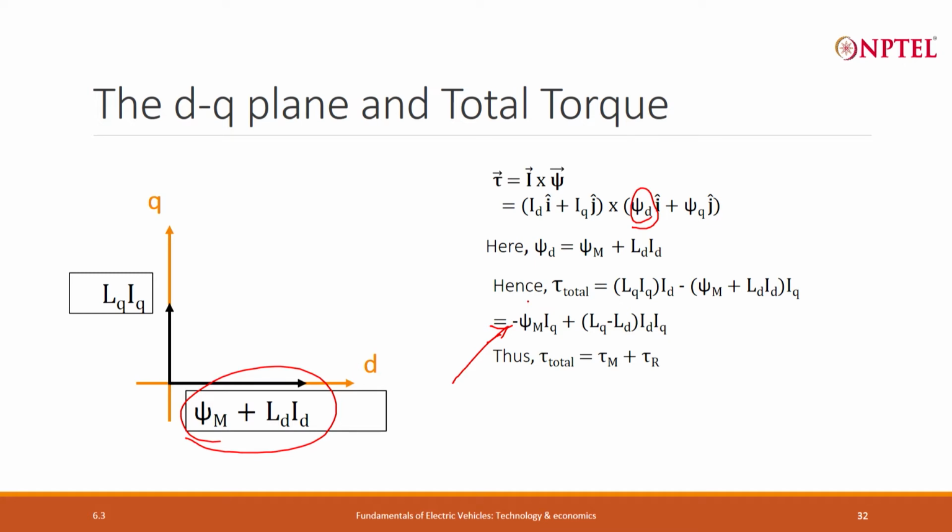Now, without changing the direction of the magnetic torque, which is the dominant part, I want to change the sign of the reluctance torque. How can I change it? There are only three terms. One is LQ minus LD, another is ID, another is IQ. We already know that LQ is more than LD. Therefore, LQ minus LD will be positive. We can't do anything about that.